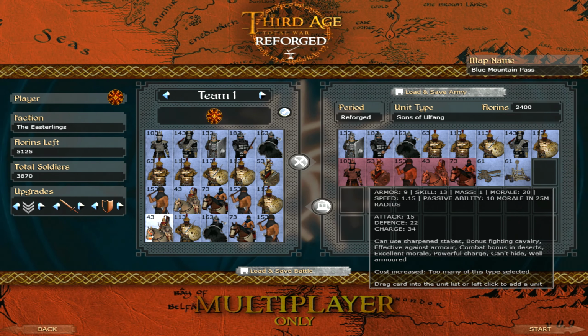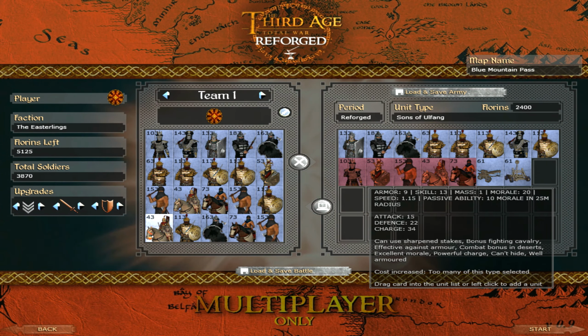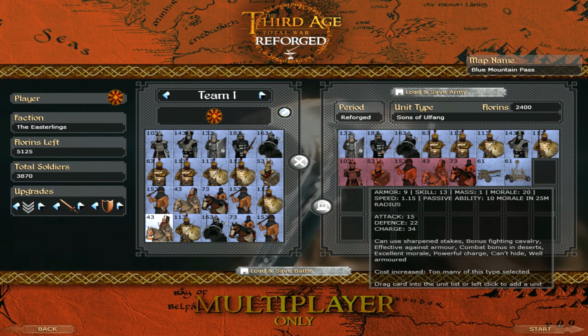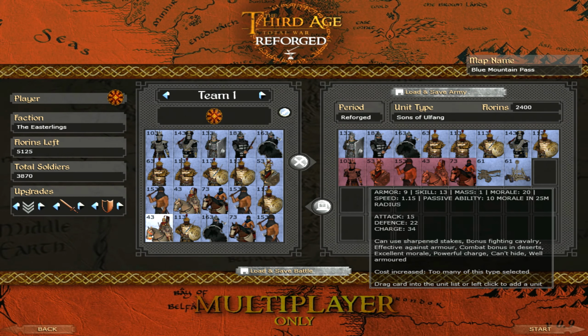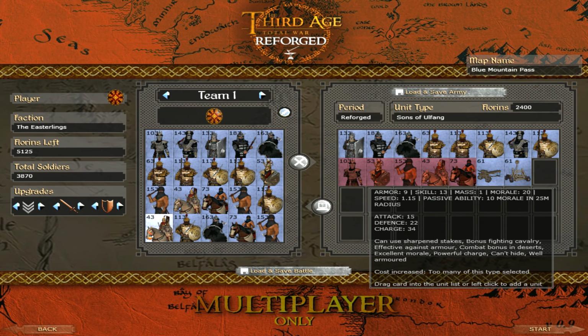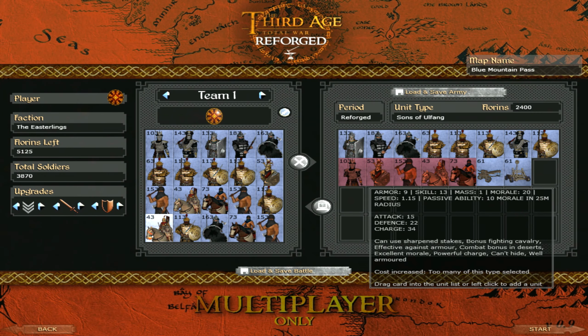They got attack 15, defense 22, charge 34. Can use sharpened stakes, bonus fighting cavalry, excellent against armor, combat bonus in the deserts, excellent morale, powerful charge, can't hide though. Okay, well armored, costs increased. Too many of this type selected.